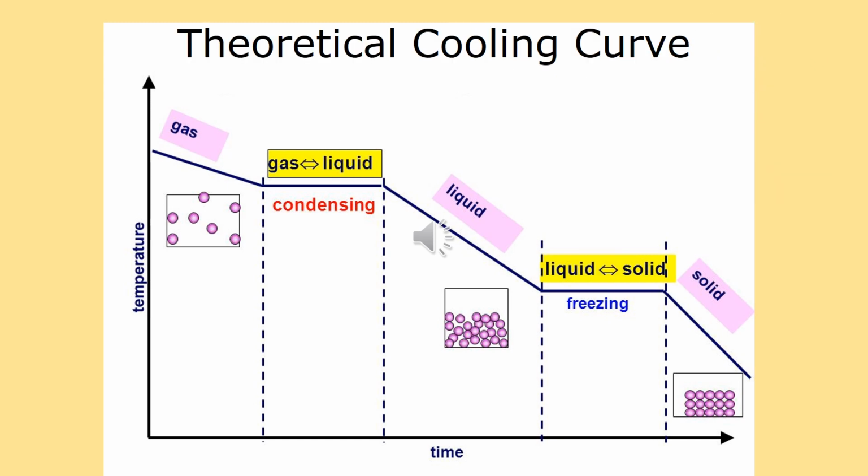We are going to make a summary of what happens during this cooling curve. To do this, you will need to print out the Word file, and we will make labels on it. On the top half of the line, we will write in red the kinetic energy effects. Below the line of the graph, we will write in blue the potential energy effects. This will enable you to see exactly what is happening in a cooling curve in terms of kinetic energy and potential energy.